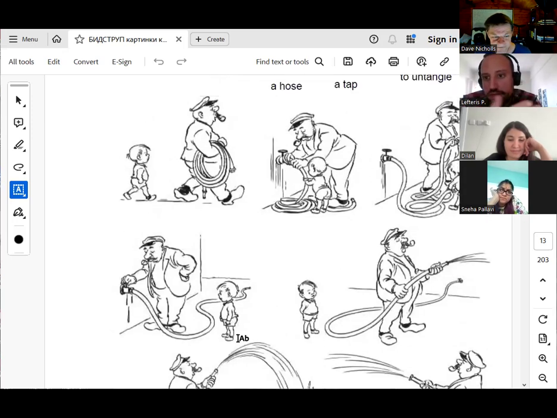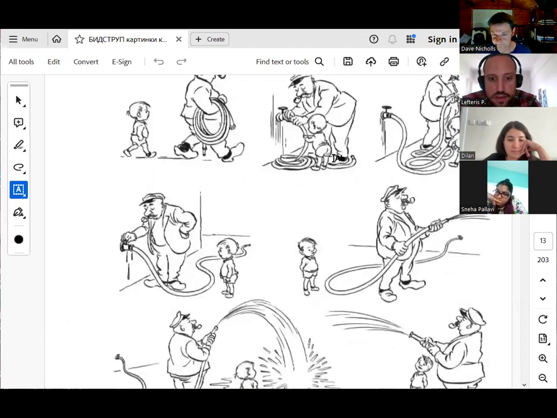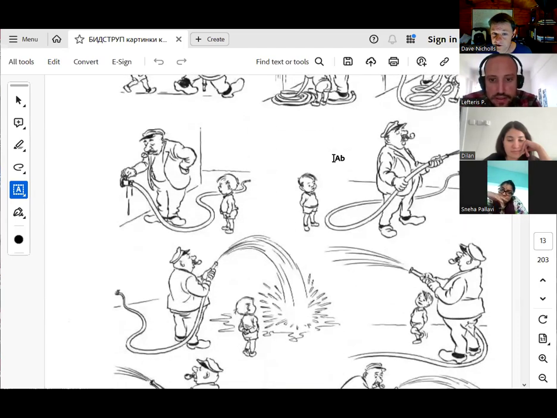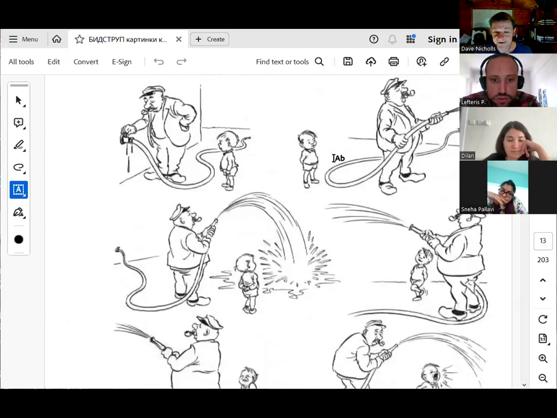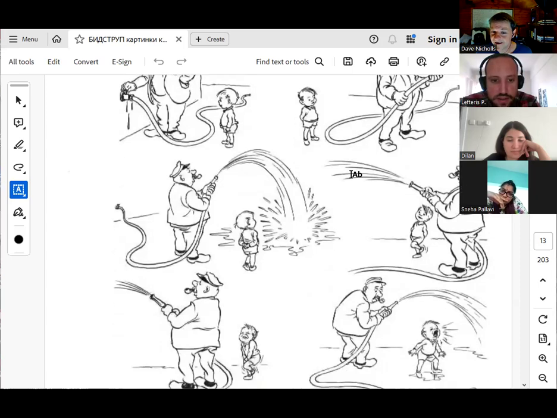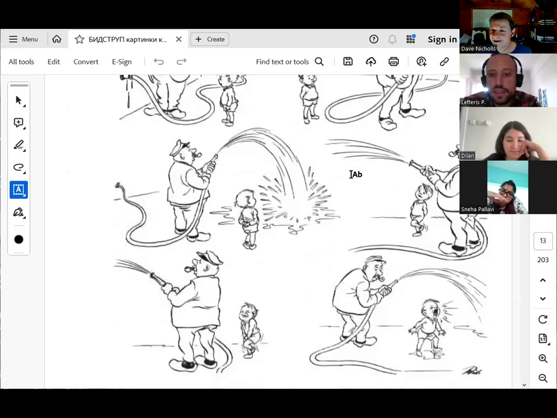The relevant Greek verb is used for this metaphorical expression, to untangle a difficult situation and make it easier. But here, literally, he untangles the hose and he waters the road. The toddler seems to be watching and learning, and so everything seems to go fine until there is a reaction.